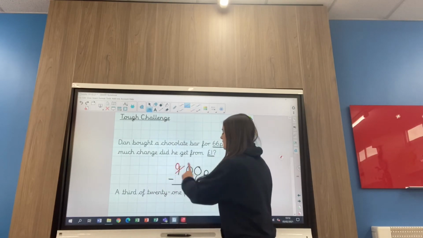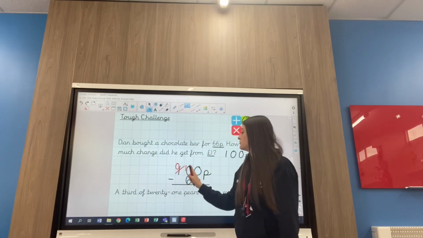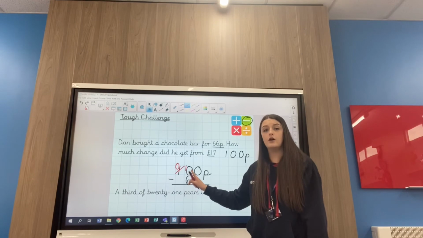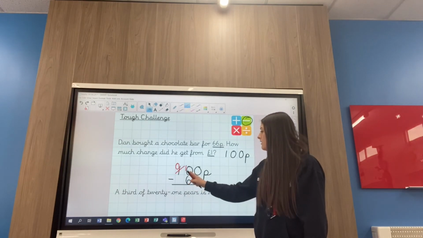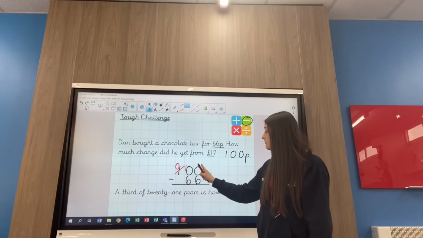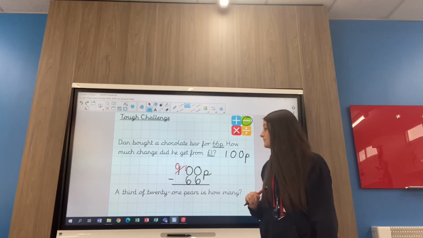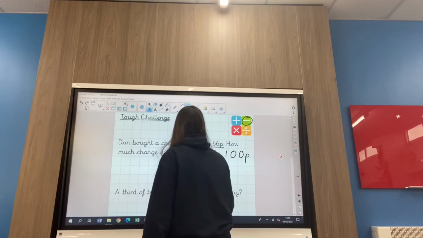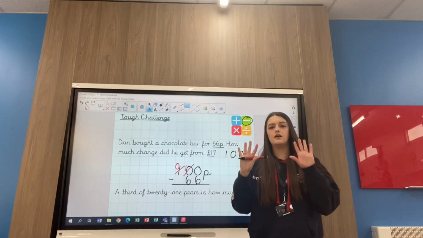Now I've got no hundreds. And I've got to give it to the tens column. So I've got 10 tens there now, but that still hasn't solved my problem here, because I need to get some more back here for my ones column, don't I? So I'm going to have to exchange the tens. So what's 10? Take away 1.